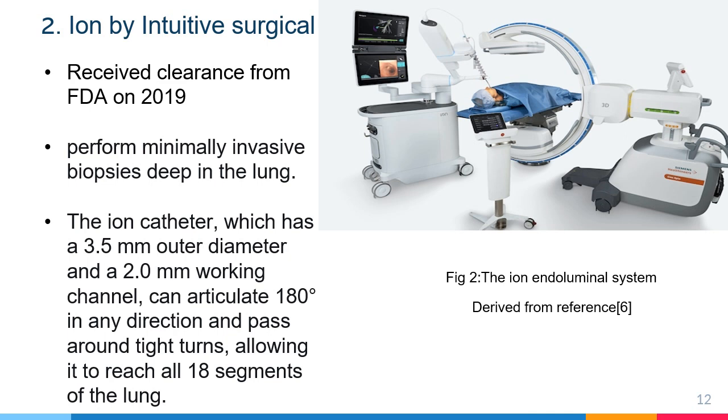The system provides real-time vision of the airway throughout navigation and calculates the shape of the catheter hundreds of times per second. Once the lesion is reached, the bronchoscopy catheter is locked in place and the biopsy needle is deployed onto the target on a straight path. The system has a biopsy marker feature that allows a user to visualize multiple needle trajectories and track multiple biopsy attempts. The platform has not been marketed for human use outside of the US.